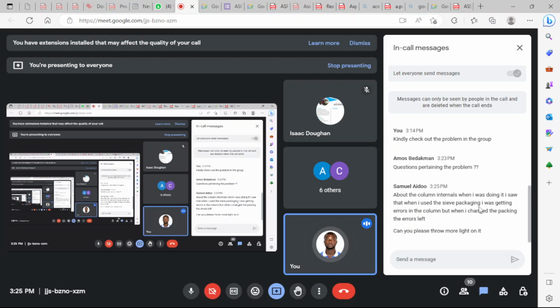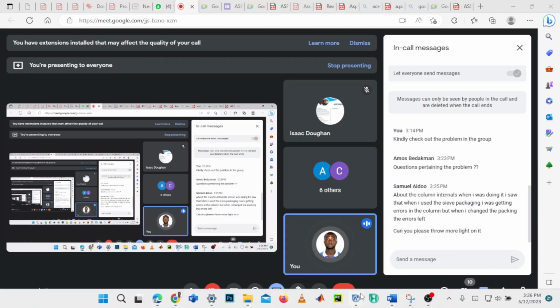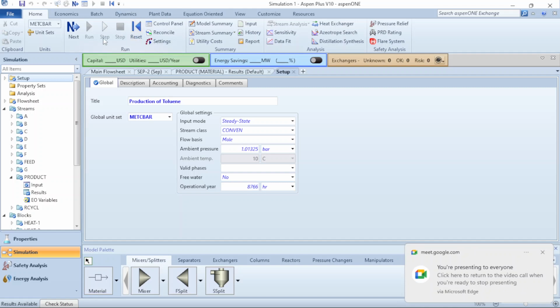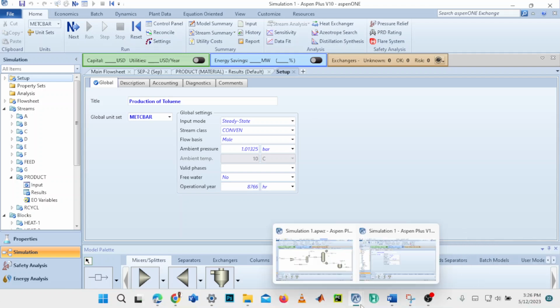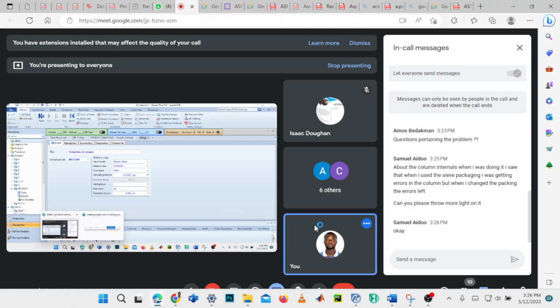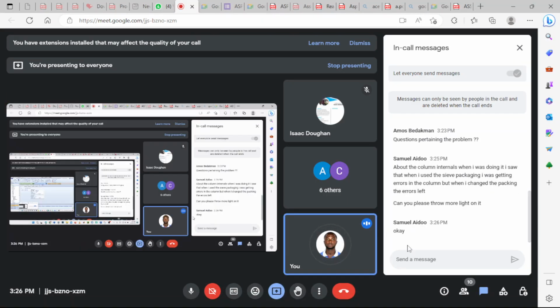What you do this time around, when you come to the ASPEN Plus interface, make use of the reset, reinitialize everything and run it, and let's get the feedback. All right, thank you.